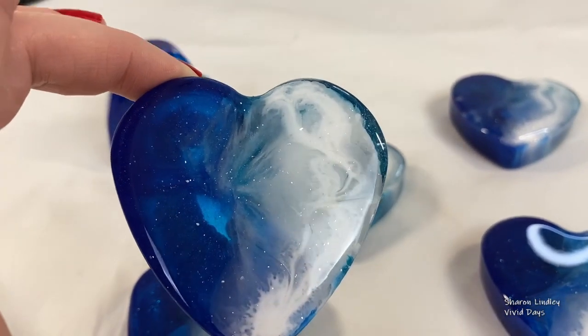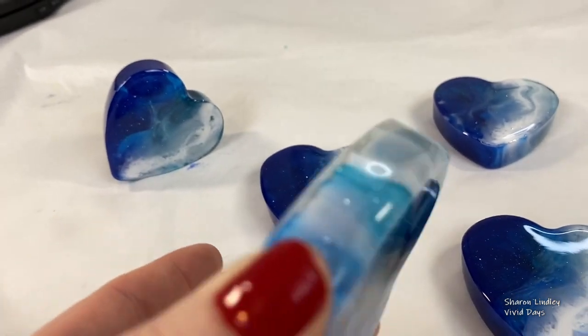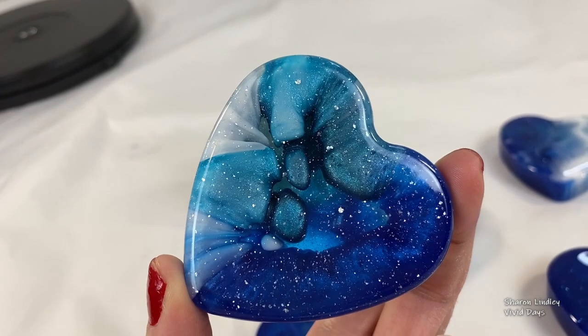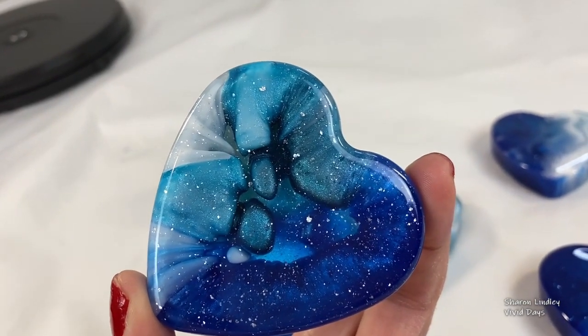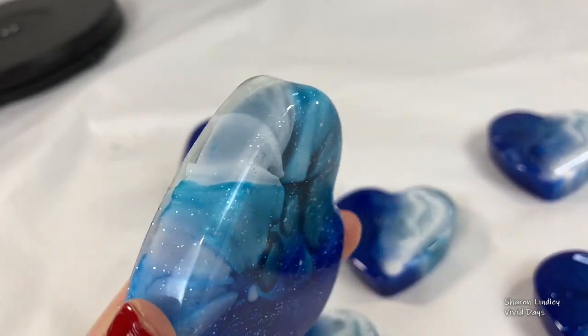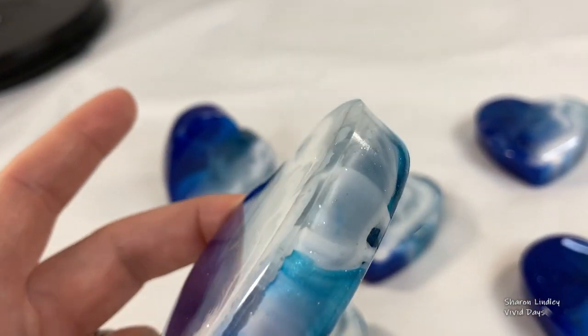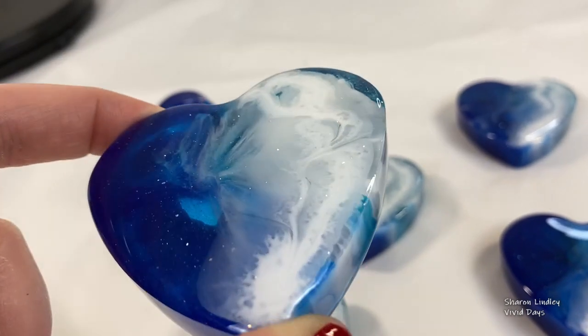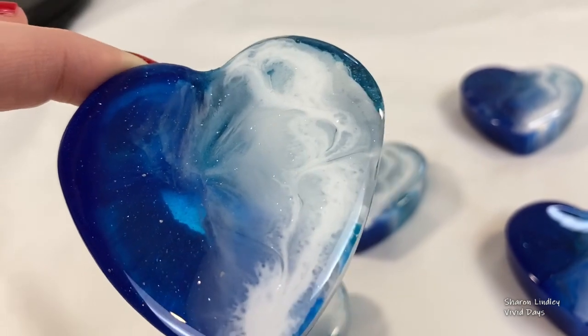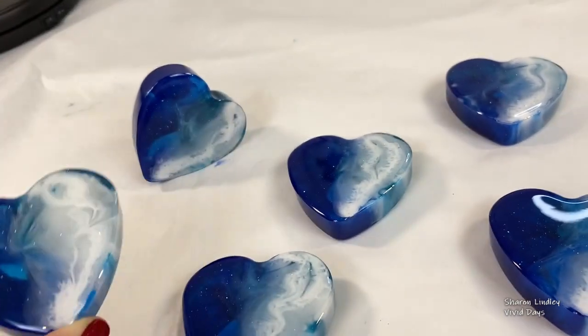Now, I love the effect that the Casting Craft has created by swirling around up and down and that transparency. And you can see each and every one of those colours. Hello, Hades. And then coming in and doming the top and just adding that tiny little bit of Casting Craft has helped that really stand out. So we'll come back and I'll shine my torch behind it so you can see what I'm referring to.